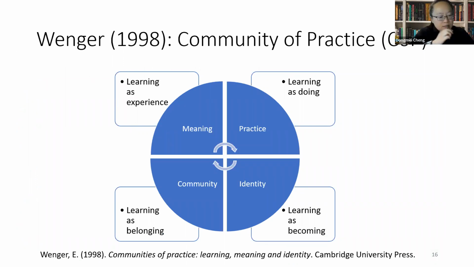Earlier, I presented the community of practice model, just a quick refresher. This model has four components: meaning, which refers to learning as experience; practice, which is learning as doing; community, which is learning as belonging; and identity, which is learning as becoming. I will now use this model to try to explain the social annotation practice done by the participating students in my classes. The goal here is for you to see how Perusall annotation has started to show as a social learning experience for them, and how we can improve from there to make it a better educational experience for our online students.